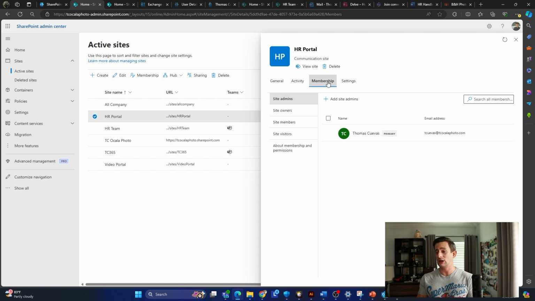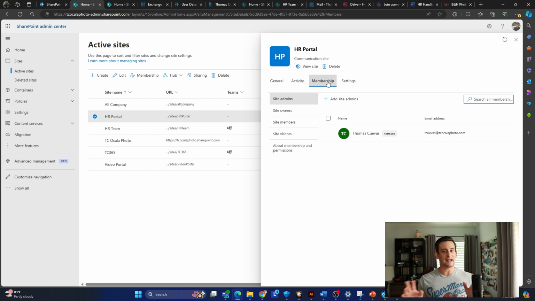We have an admins, an owners, a members, and a visitors, and each one of them have different permissions, kind of like pre-canned permissions. In this case, admins is an invisible group. You cannot see this group from your SharePoint site. The only groups that you can see from that SharePoint site, and when we get into permissions, you'll see it, is you have your site owners, site members, and site visitors.